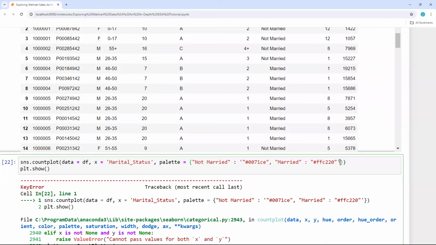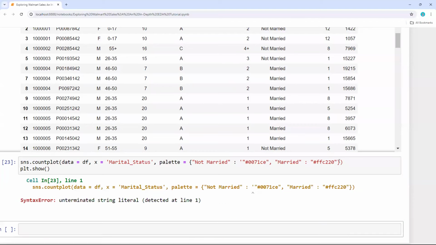So this is where I made a mistake. Married replaced with this palette, and not married replaced with this palette. Let me look at the code.